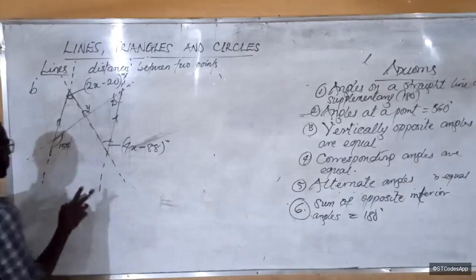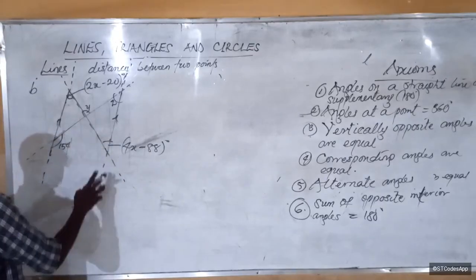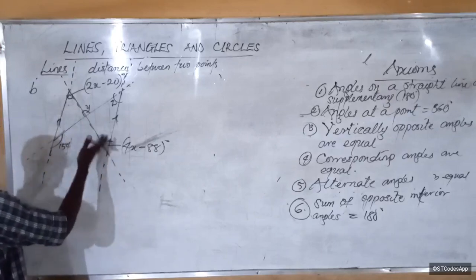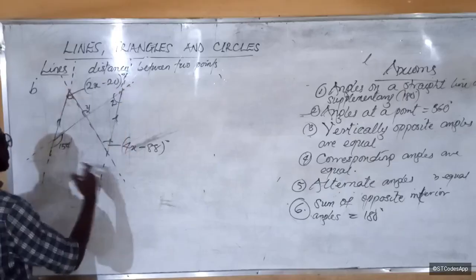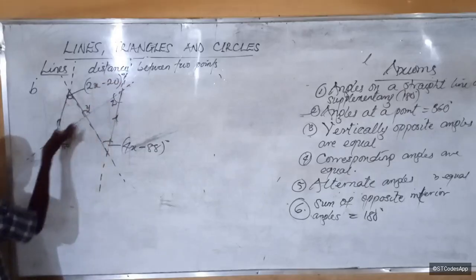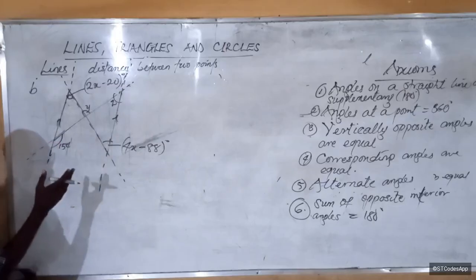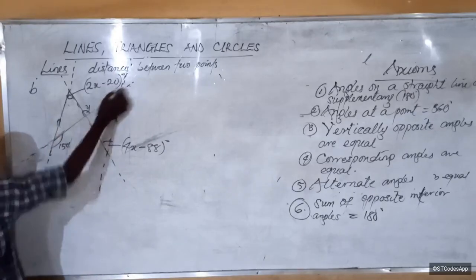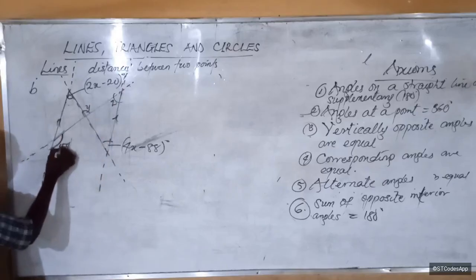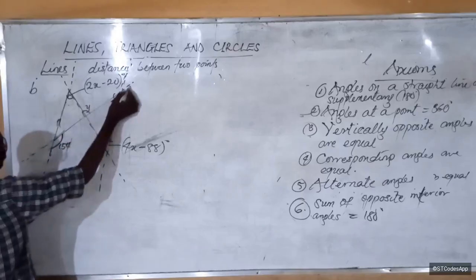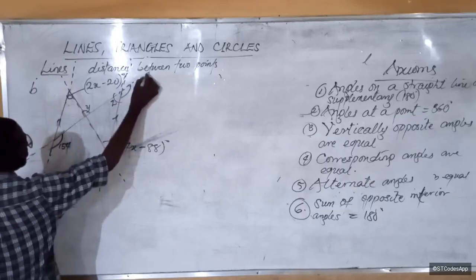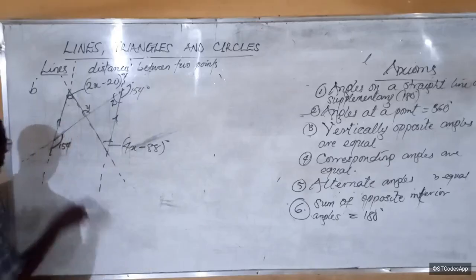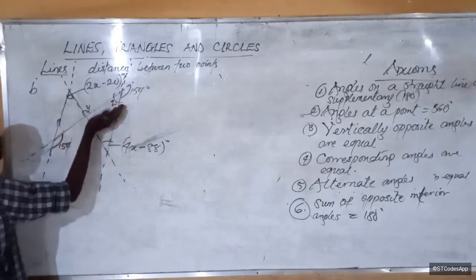So see this. Look at what I want to do. Let's view it in terms of this transversal. It's easier first. Look here. If we view in terms of this transversal, this place is 154°, right? So using corresponding angles, it should be equal to this place. So this place should also be 154°. Using corresponding angles, this place should be equal.